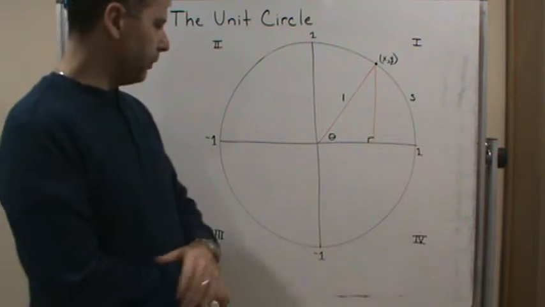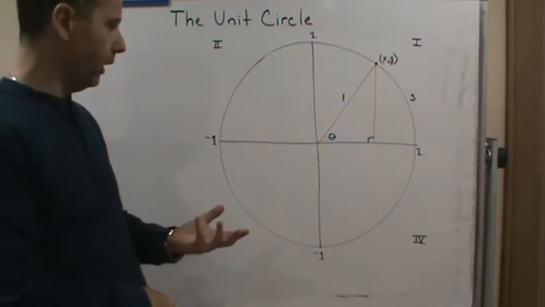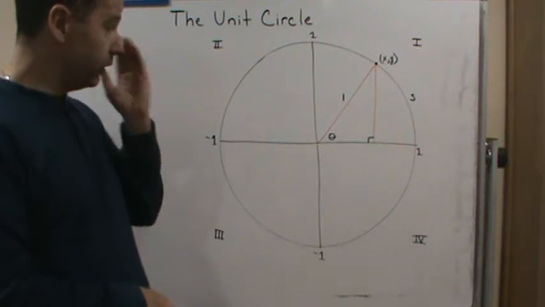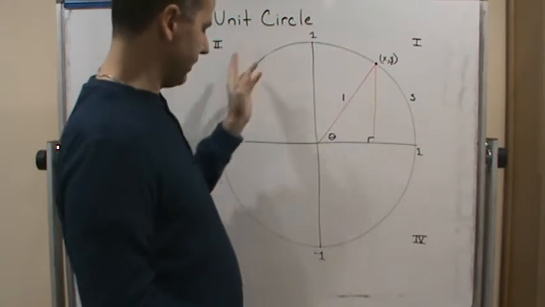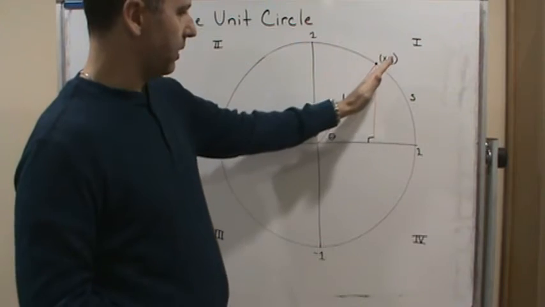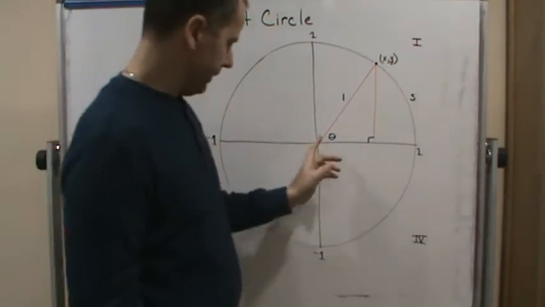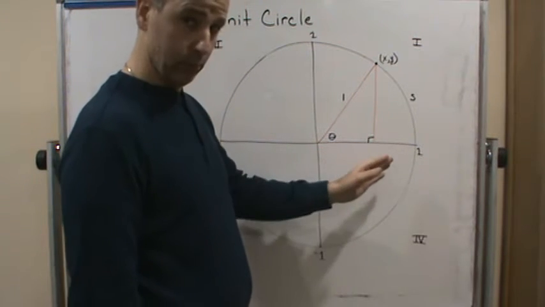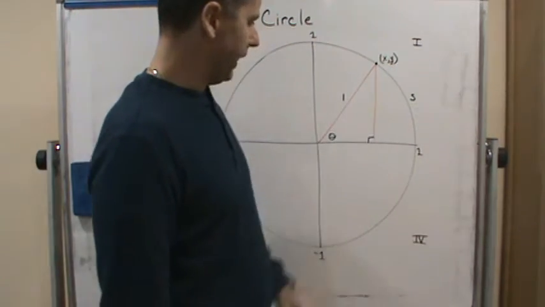So this is an example of a unit circle, and so what is a unit circle? It's a circle that's centered at the origin that has a radius of 1, okay? So here I drew a unit circle, and I've put a point on the line, okay? And so this ray here, this line segment here can span all the way around the unit circle, and I've got the angle theta, okay, that represents the reference angle, and then we got this point xy.